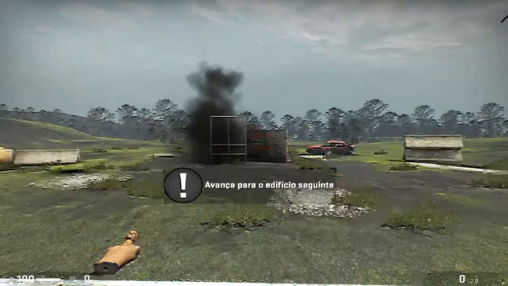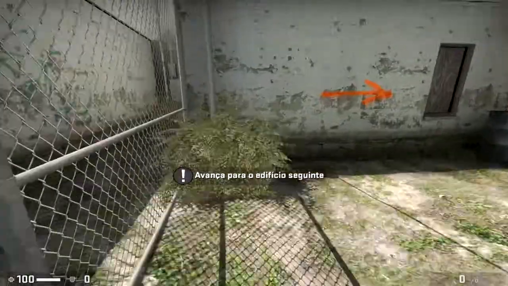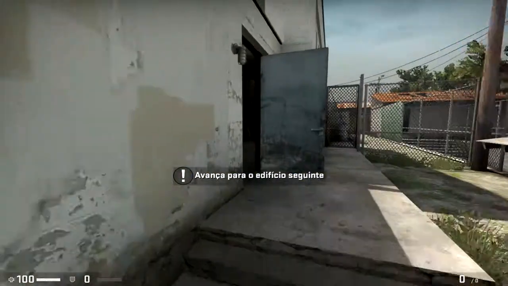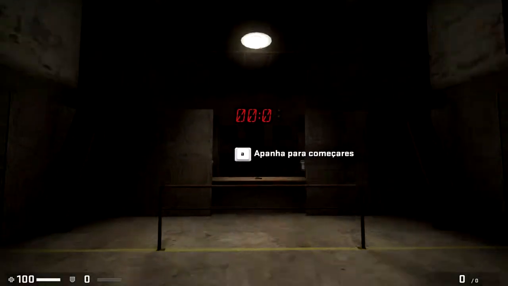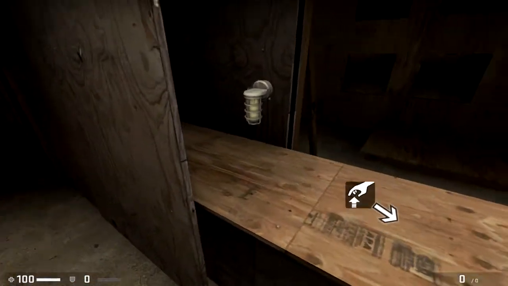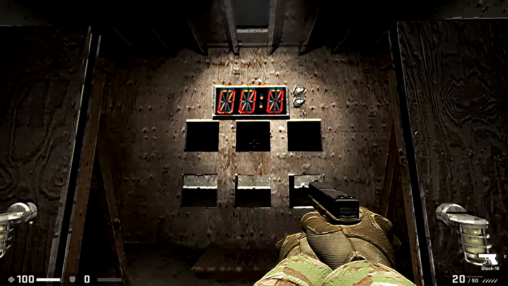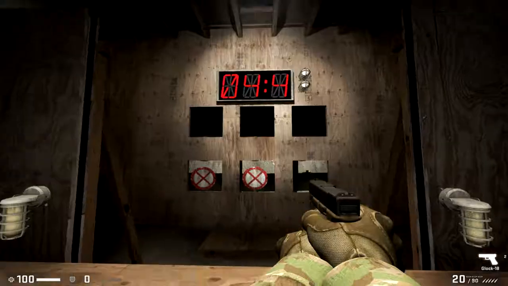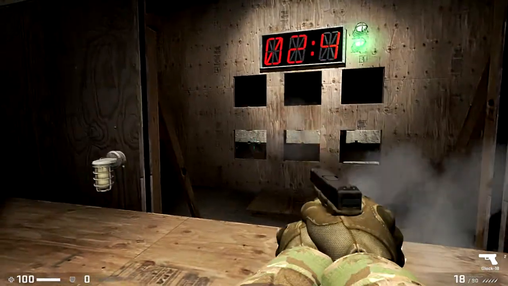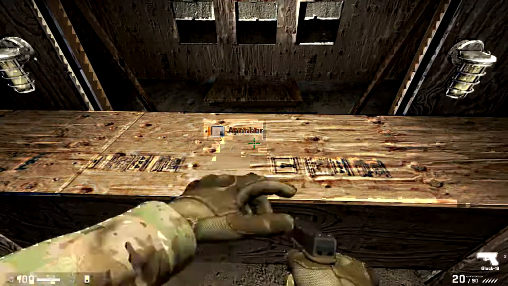Nice job. Now let's go test your reaction time at the pistol range. This is about fast reaction times with the pistol. Pick it up and see if you can hit the two targets in under 5 seconds. Nice. Now pick up the pistol again and do it one more time just for practice.